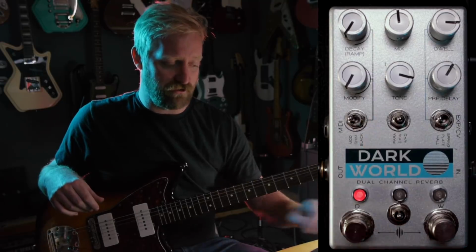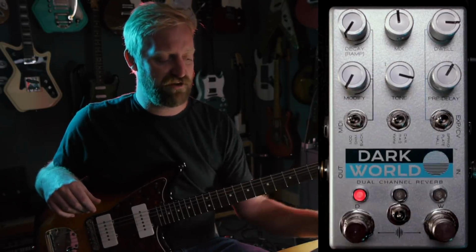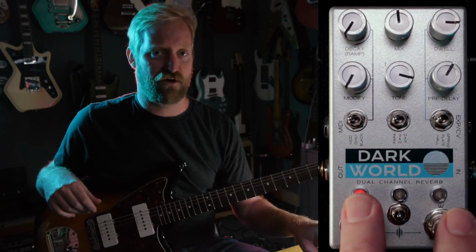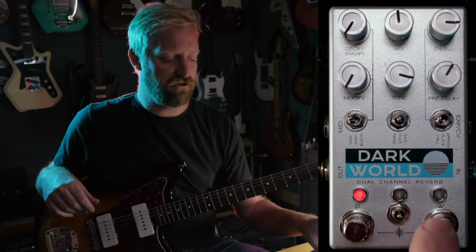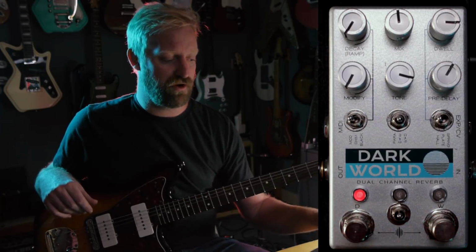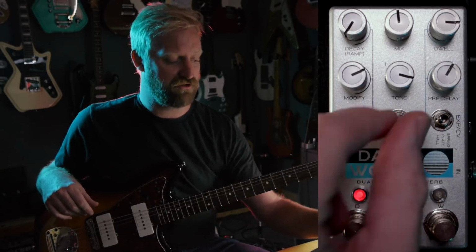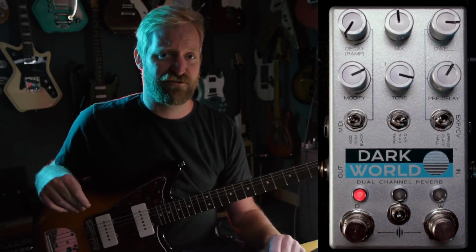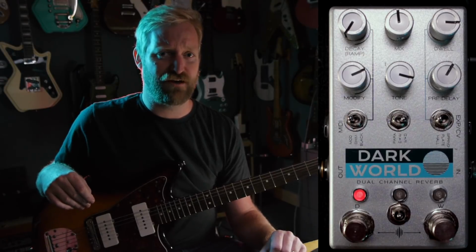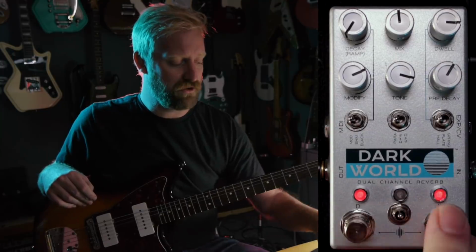So let's get into mixing sounds. The middle toggle here allows 3 different options for mixing the 2 channels. On the left is parallel, both running at the same time but unaffected by each other. In the middle is Dark into World. That's great for running that gritty modulated sound into something to smooth it out. And then of course World into Dark just lets you stack stuff, get ambient and crazy, do your freak out parts.